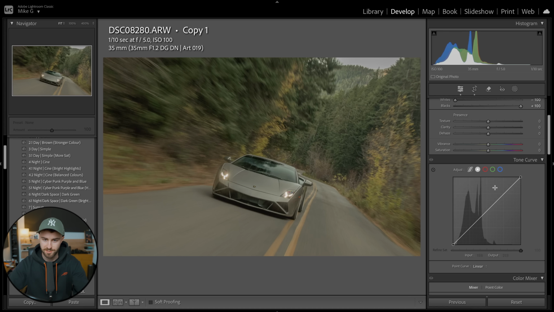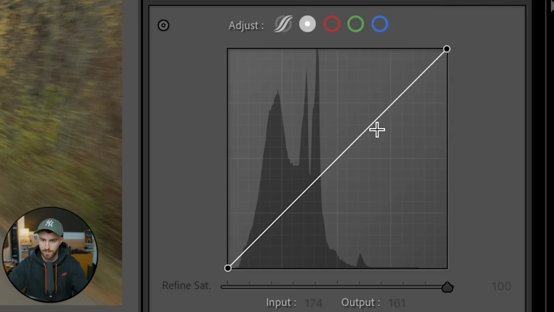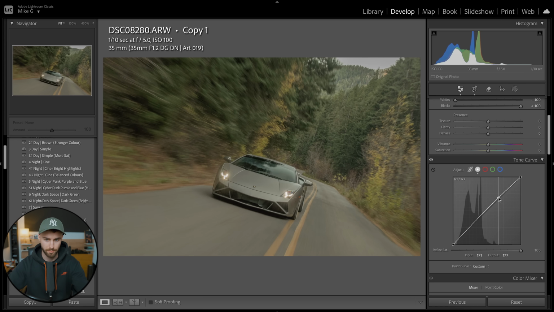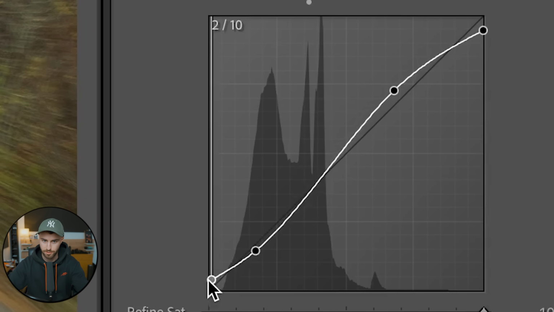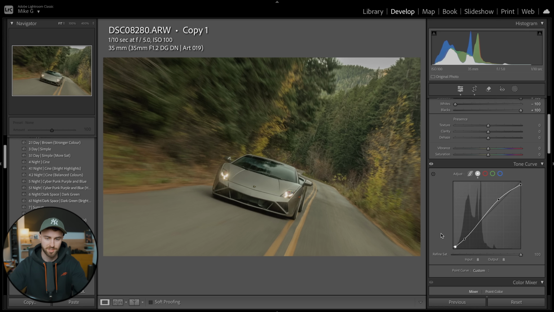The next thing I'm going to do is start to work on the tone curve. So I'm going to come in here, you have your highlights, your midtones, and your shadows. Probably about here, about halfway up the midtones, and bring it up a little bit. And I'm going to actually flatten my highlights a little bit as well, something like that. And I'm going to bring some shadows down and then a little bit of fade, which you can do by bringing up the shadows here. Now, obviously this looks disgusting, but this is pretty much how every one of my photos starts.